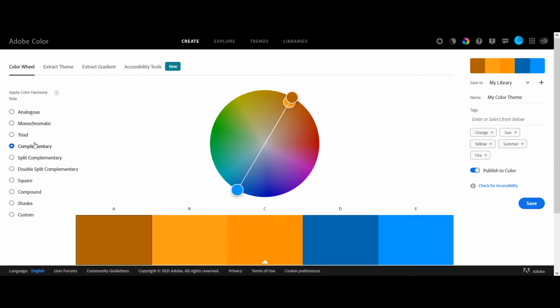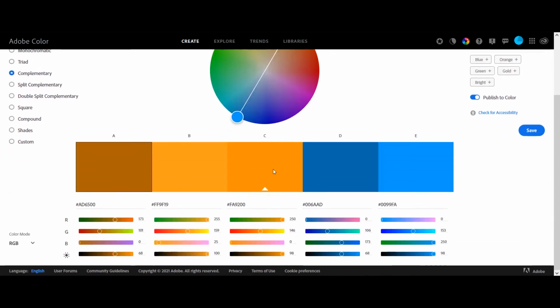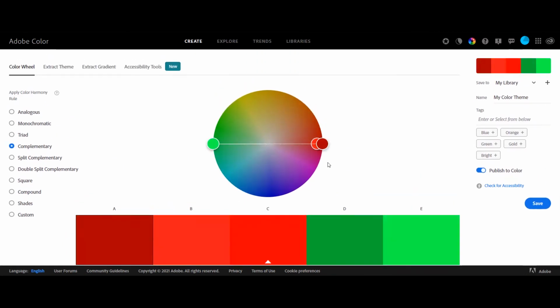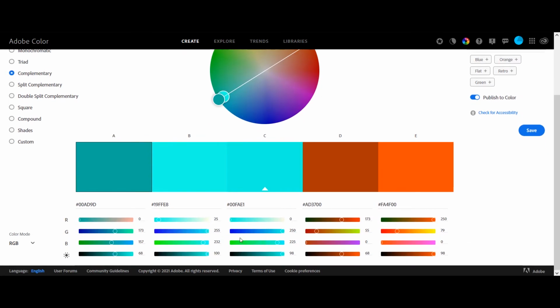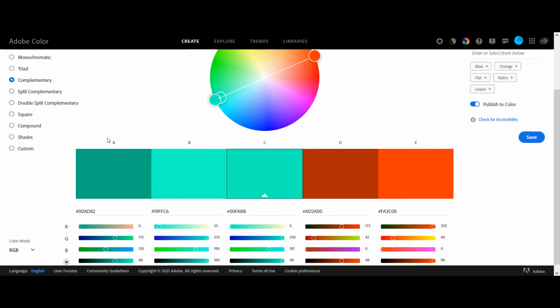For example, if I choose this complementary, I can just adjust the slider here and I can generate different colors in this one. And also there are RGB or HSL sliders here, which you can adjust to generate different color combinations or color schemes depending upon your liking.